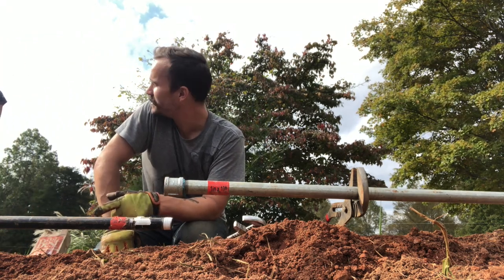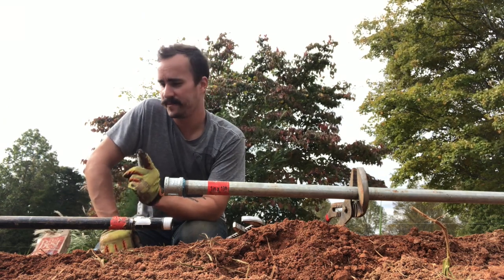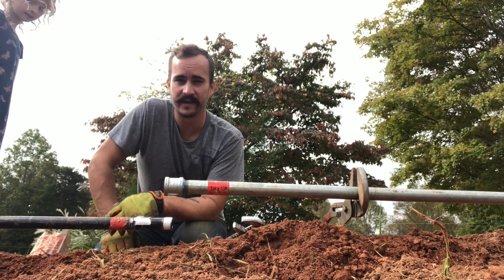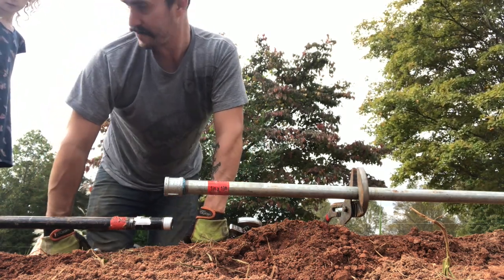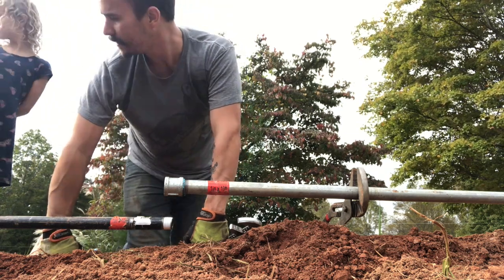That's true. It's very true. However, there's some times where failing is devastating. Yeah. And this would be one of those times. If we ever had to redo all of this, it'd be devastating. I would feel very defeated. But we're getting there. All right. This is actually our last coupling, our last little fitting here before we connect the pump.